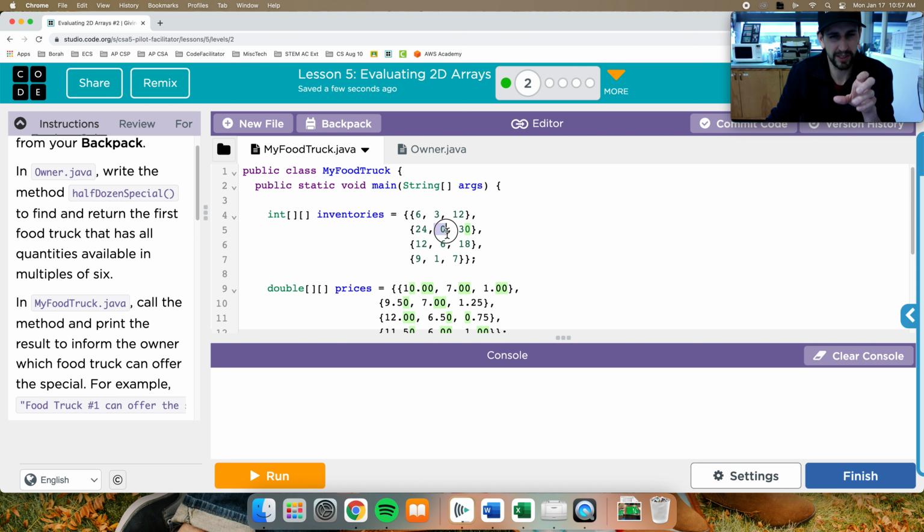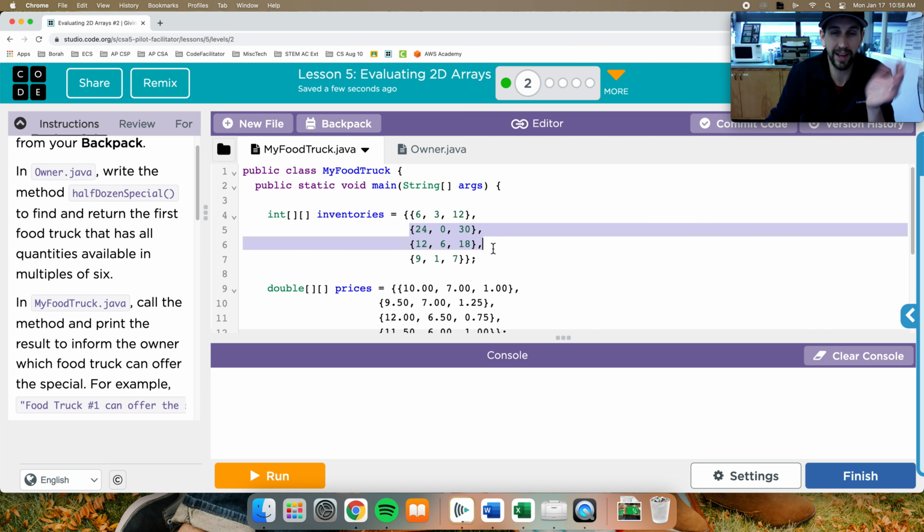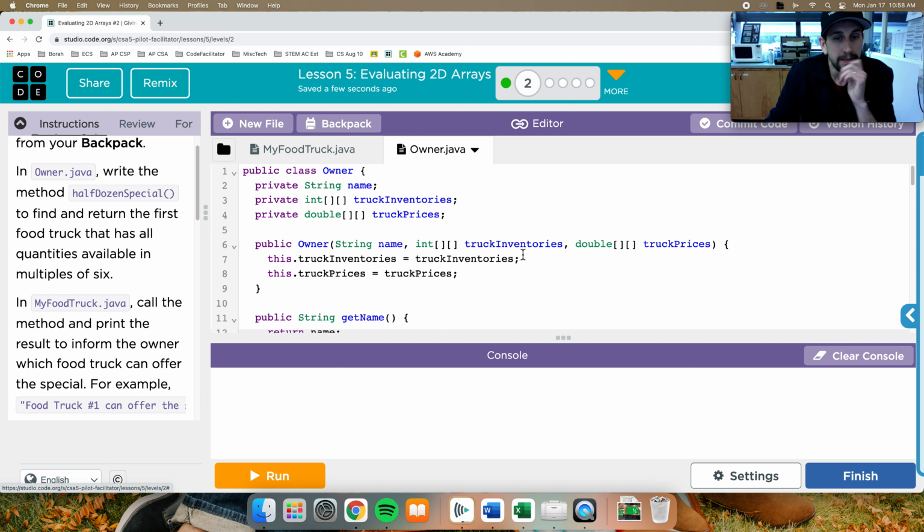Maybe 0 is a multiple of 6. We'll see what it spits out at me. But anyway, I'm predicting the answer is either in the second or third row. And so this is essentially truck number 2, row 1. And this is truck number 3, row 2, because we have that off by 1.